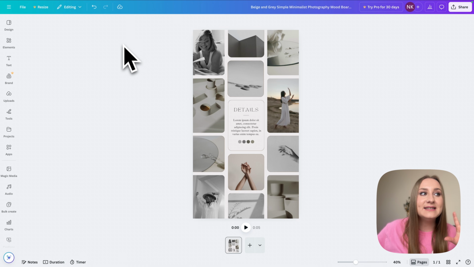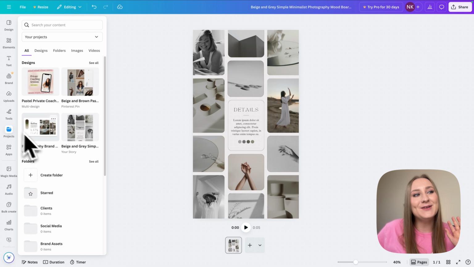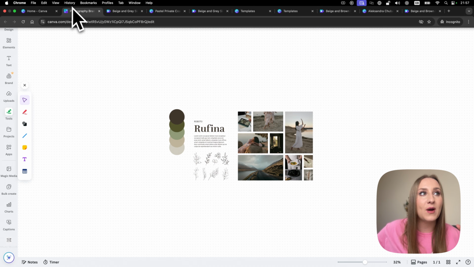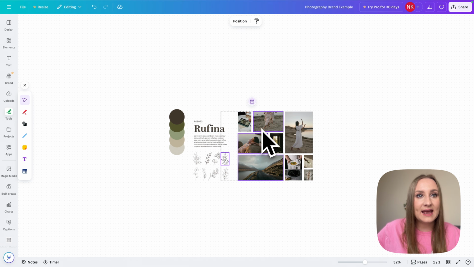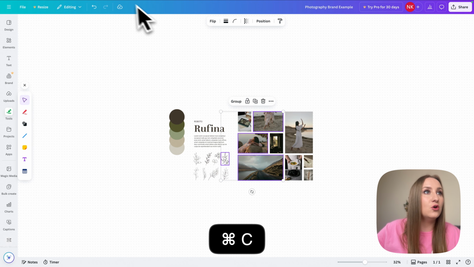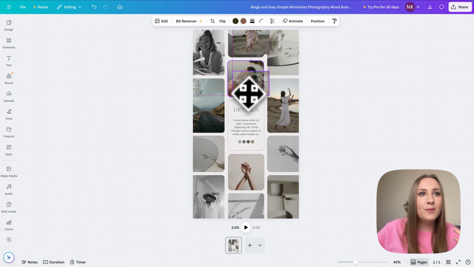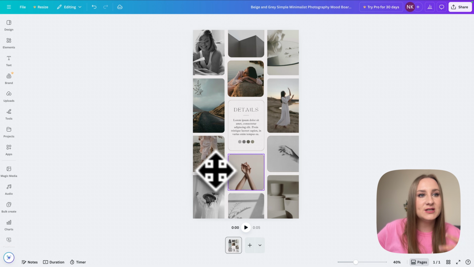But of course, this also belongs to your projects and your folders. So for anything more detailed, I would keep it in here, but keep that core brand in your whiteboard like this. So all you need to do is to just select the things that you like. So I'm just going to copy these over and just paste them like this. And you can just start popping them into different images just like that.